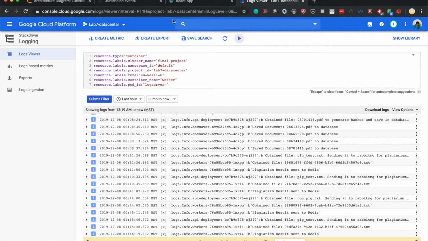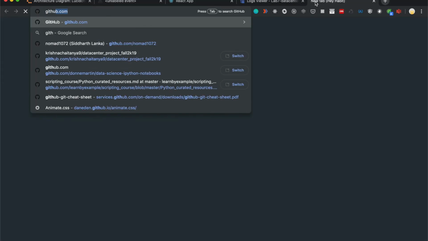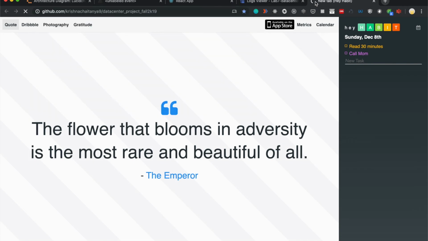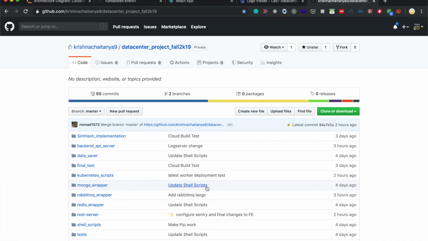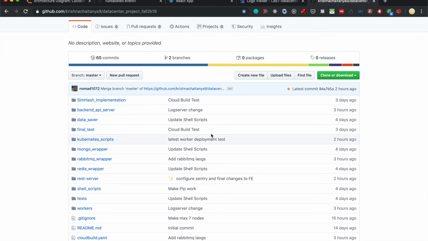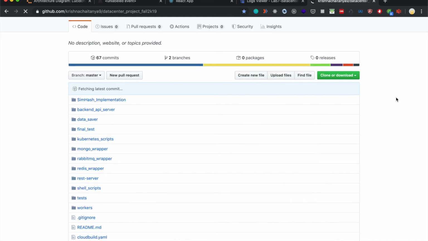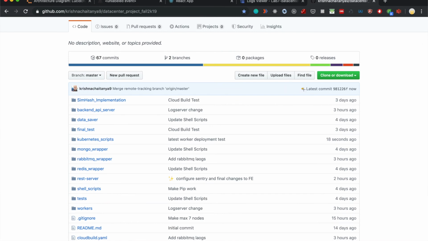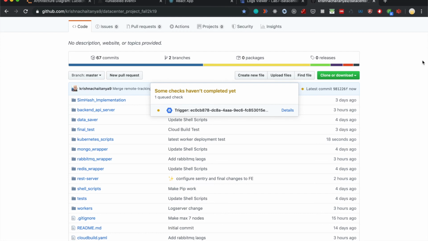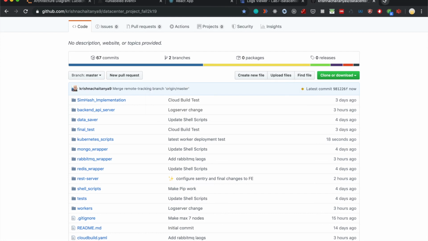Now we'd also like to show our DevOps pipeline. My friend will commit a small change to one of the files, and we can see the commit on the Git repository that we've been maintaining for the project. The last commit was 2 hours ago. We have just pushed a commit right now, and this indicates that our build is running. This triggers a Cloud Build job to build our code and push it to Google Container Registry.